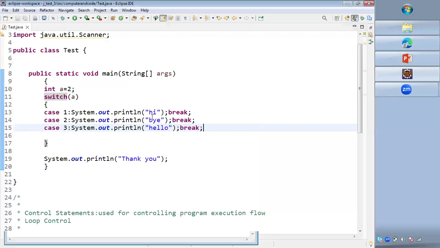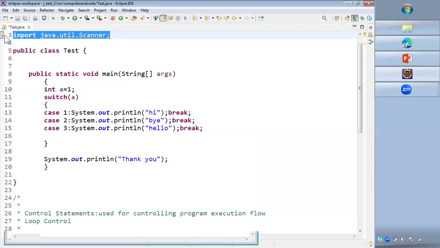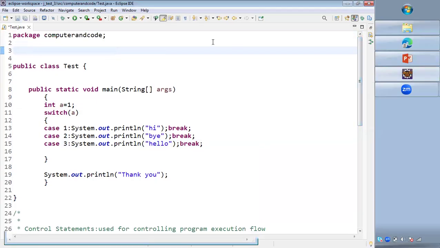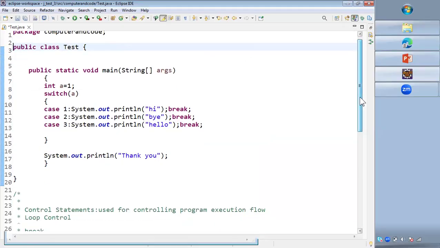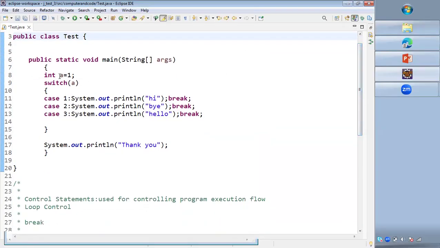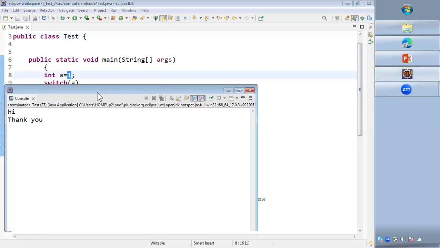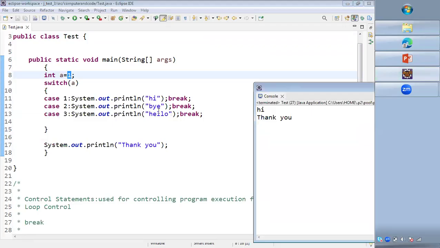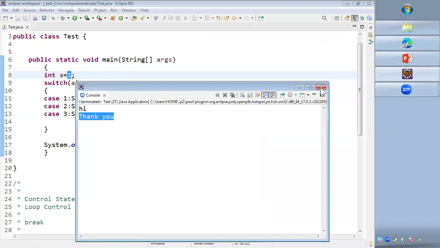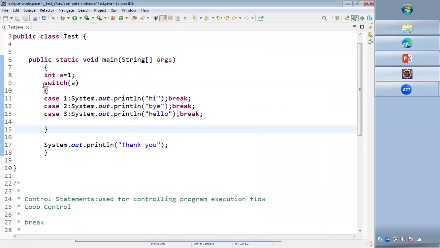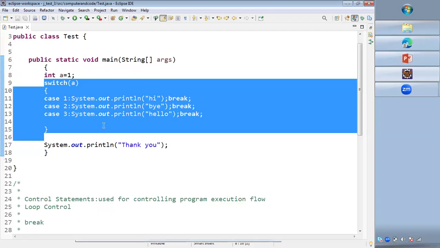Similarly, if I give a equal to 1, so here this is not required, it was in the previous example. Here a value 1 we have given. If I execute, I get hi, and bye and hello are not printed because only the matching case got executed. So this is how we can use break in a switch statement to control it.